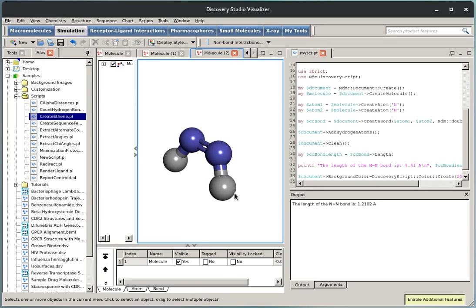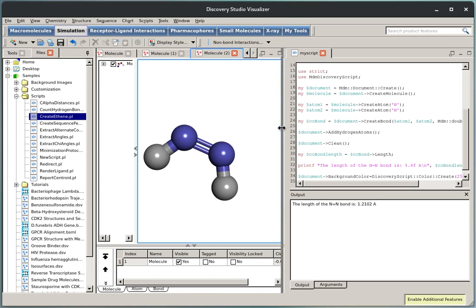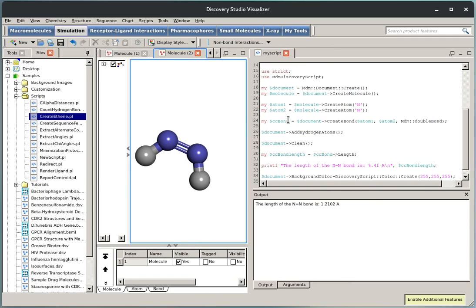Right. The step beyond this says, well, can we adjust the script to not have a double bond but have rather a single bond? And that involves looking at the script and saying, well, where is the double bond created? And we'll see it's at this point. The create bond, which bonds atom 1 to atom 2, which is incorrectly named at present, but it will work. Create bond incorporates the double bond into the molecule.